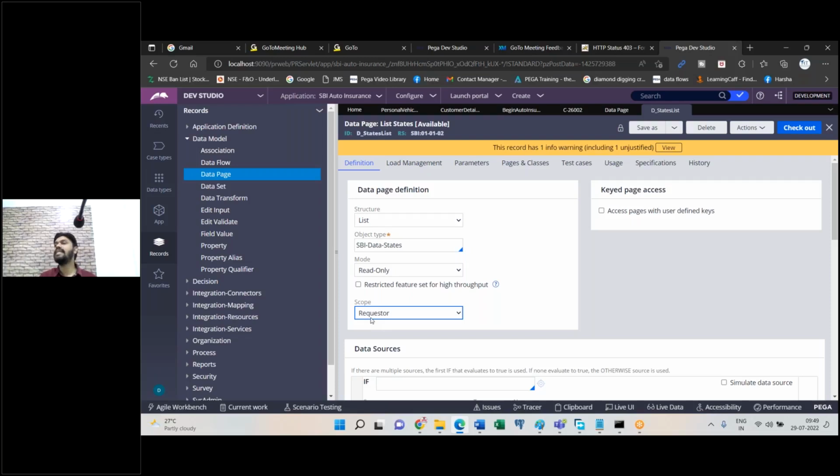If the scope is requester scope, then data will be available for sharing among multiple work objects of a single requester session, but not with other requester sessions. Understand this point, everyone? Clear? You understand requester scope? Everyone of you online? I told you with an example also. Everyone clear? Yes or no? Respond on the chat.